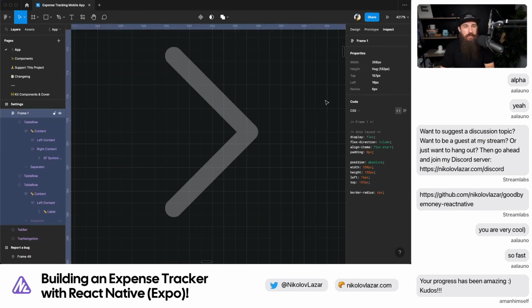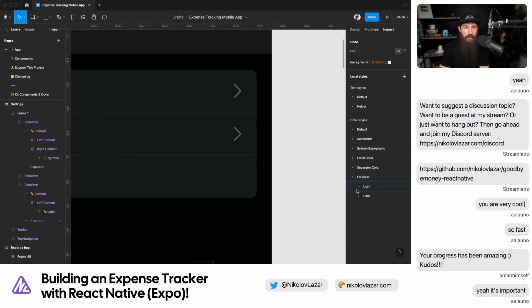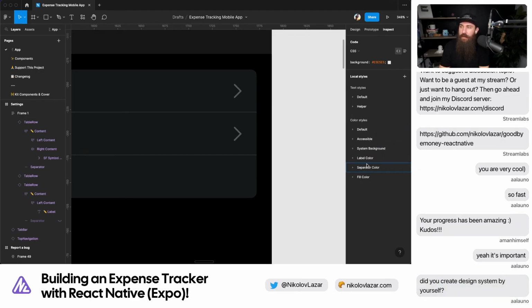We go to inspect and check out the colors. Yeah, we have label color, separator color, fill color. We have all of these different colors, and if we basically move them, it's not gonna be an issue. System background, all these kind of things. So we can just reflect the colors from what we have in Figma.